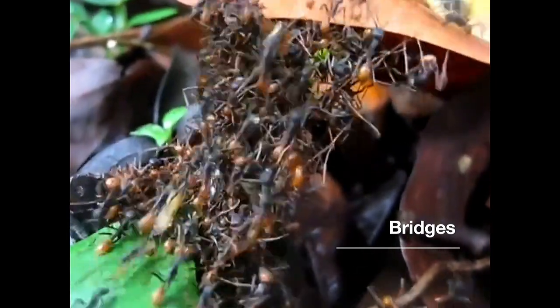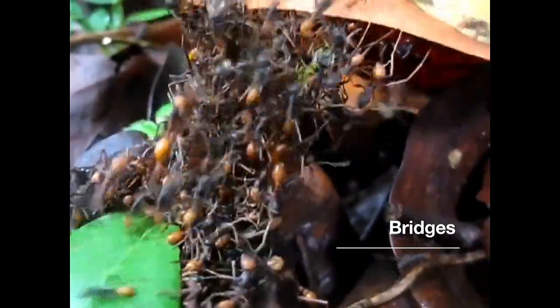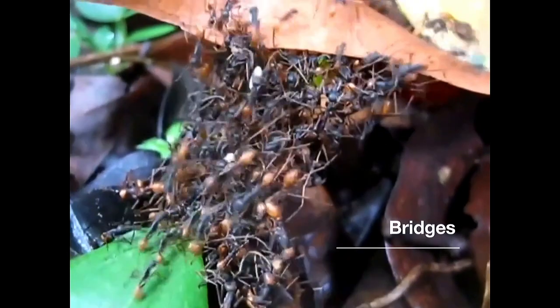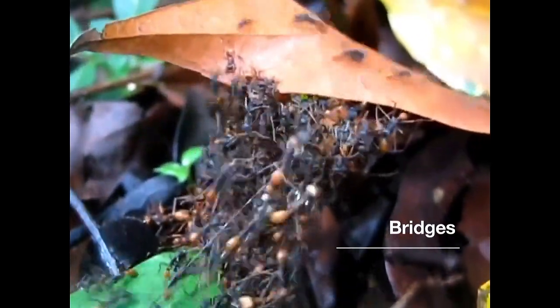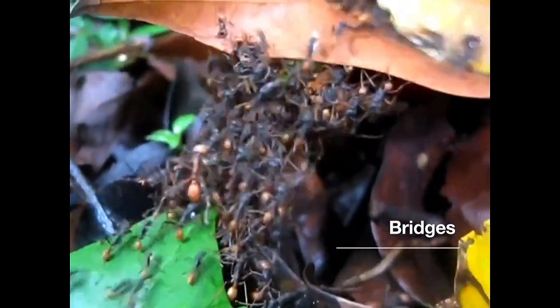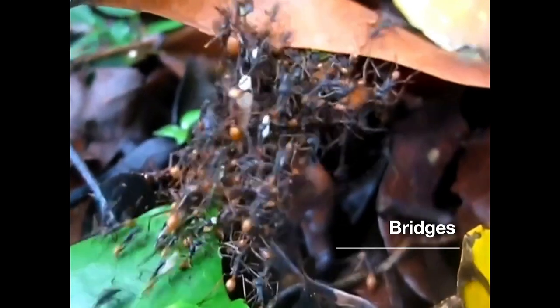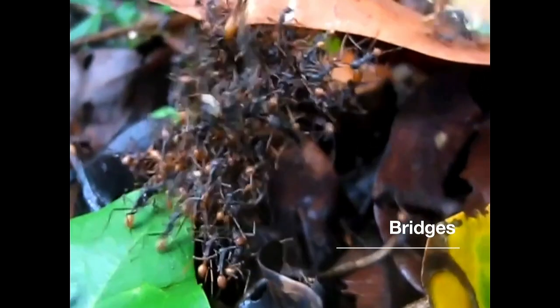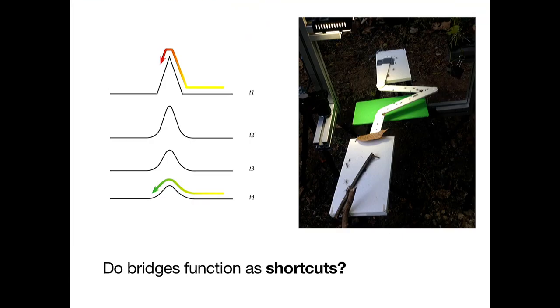And this is an example of a bridge structure that you might see if you run into one of these army ant swarms. So all the field work that I'm going to talk about today was done in Panama on Barro Colorado Island. And this first project was a close collaboration between me and Chris Reed, whom some of you may know. So you'll notice going across this bridge, there's some ants carrying prey items, and there's bidirectional traffic. So there's ants flowing out from the bivouac out to the raid front, and there's ants carrying prey back along the trail.